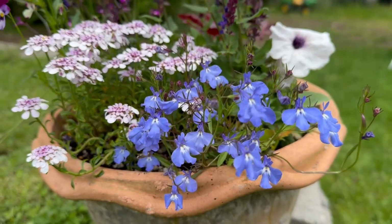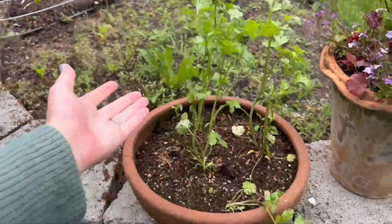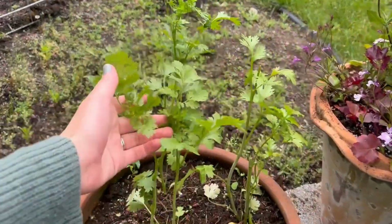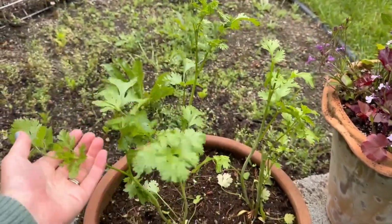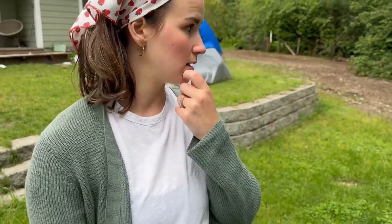And then I do have my cilantro here. I wish I would have planted more, so we'll see how much I'm actually able to get from this, but I've been picking from it here and there for our last couple dinners. Josh and Jackson have slept out in the tent the last 2 nights. Actually, Alec joined them last night as well, and it sounds like it was pretty rough.